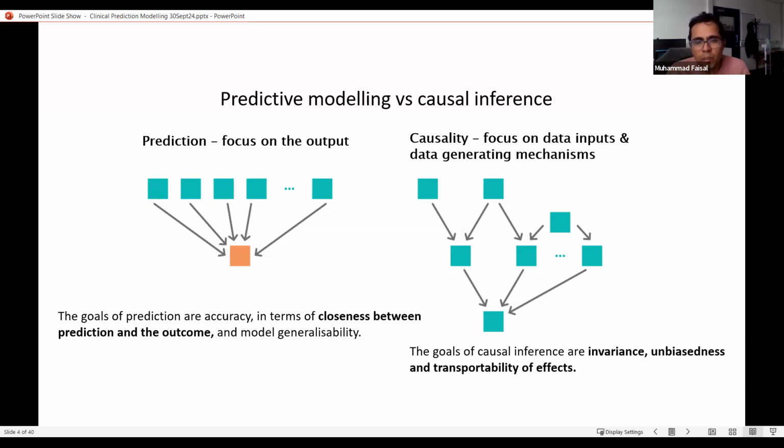If you have ever heard about the QRisk score, which we use in GP practices in the UK, it screens people on whether they are at risk of cardiovascular disease in the next 5 or 10 years, based on their demographic profile. That is a traditional example of prediction modelling. So we focus on the left-hand side, which is prediction, in this lecture.